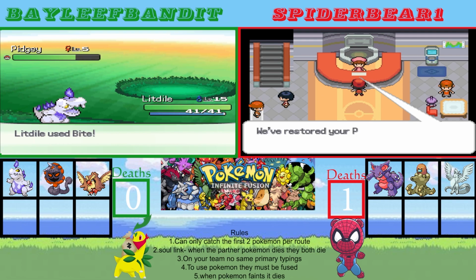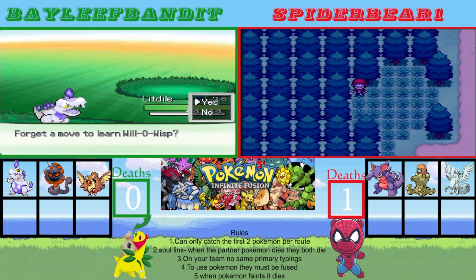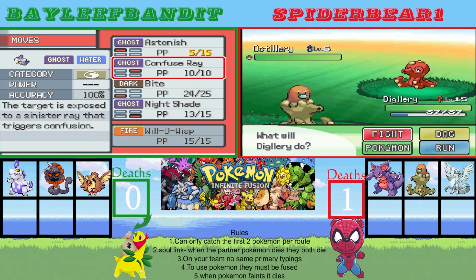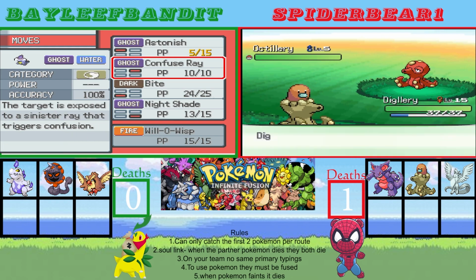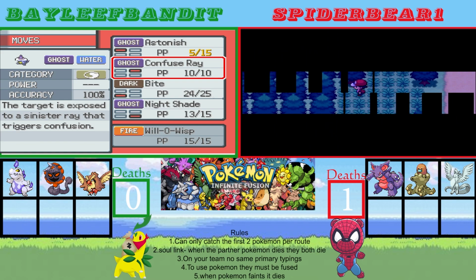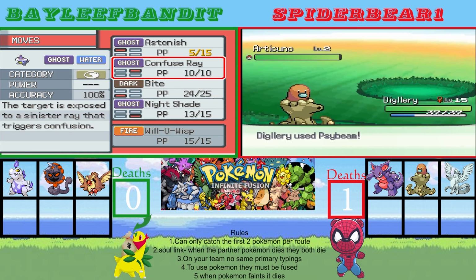Yep. Alright, this is probably my last Pidgey. Wants to learn Will-O-Wisp. Wow, do you want to learn anything that is water type? Should soon. Will-O-Wisp or Confuse Ray? Will-O-Wisp will cut physical attack moves in half.